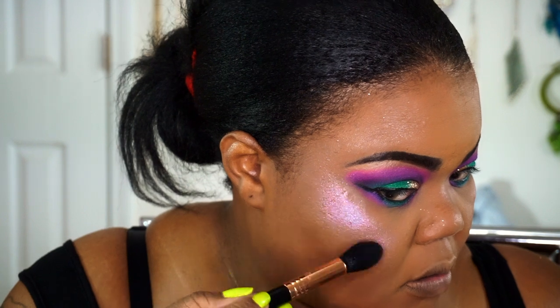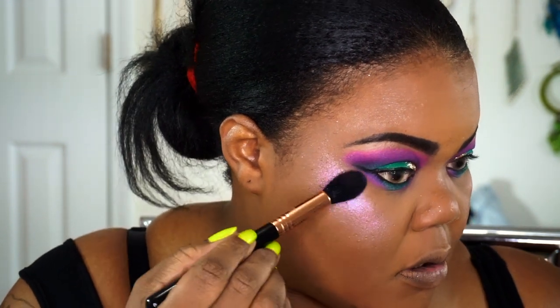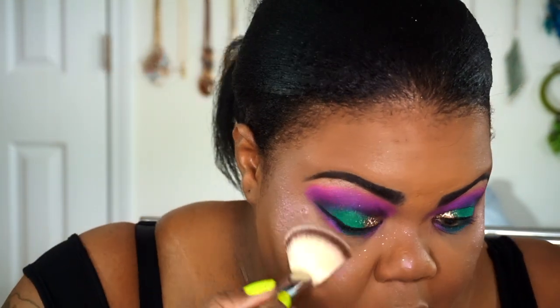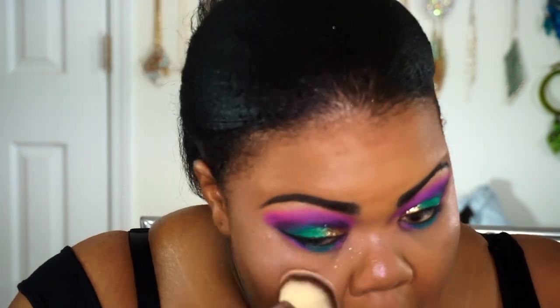And we're just hitting that on just the highest point, right on in here. And the Fenty is going to give that purple a little bit more pink. And once you have your highlighter on and done, you want to go back into it with a regular brush with nothing else on it and just go over it.